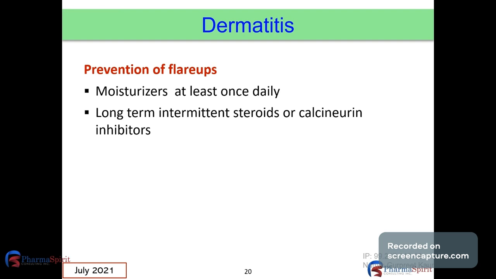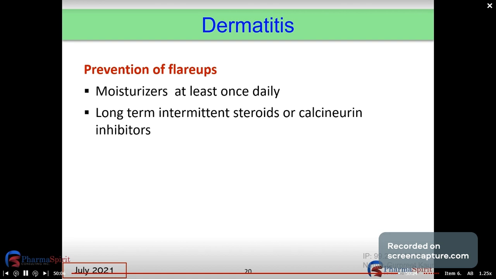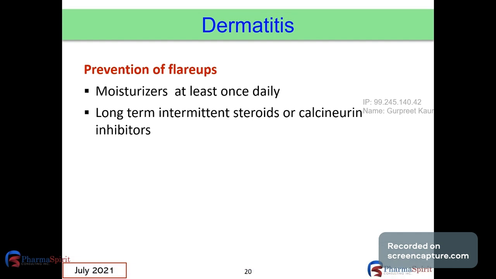So what does intermittent use mean? Let's take steroids as an example. Intermittent use of steroids is applying steroids 2 to 3 times weekly, and this continues for 16 to 40 weeks or longer. Tacrolimus also can be used twice weekly as intermittent therapy to prevent flare-ups. Generally speaking, the use of topical steroids for the prevention of flare-ups may be more efficacious than tacrolimus, and the doses and the use of corticosteroids and calcineurin inhibitors or tacrolimus in the prevention of flare-ups is discussed in the product monographs.